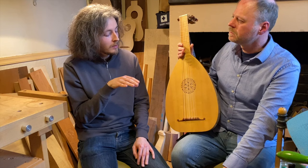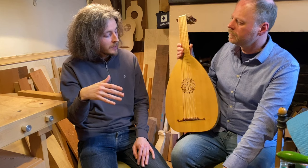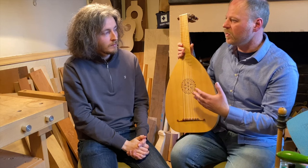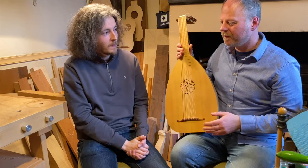It seems that England was possibly the last place where it was being played, because of course they went over to seven courses and then eight courses and so on. They kept adding bass courses. Yeah, and they got bigger and bigger, didn't they, all the lutes, and you got longer necks, everything. It's quite fascinating. There's a lot of different kinds of lutes.